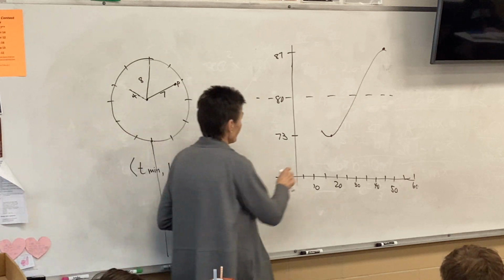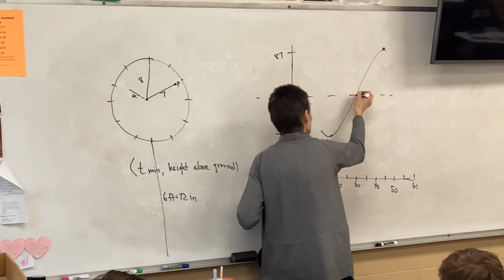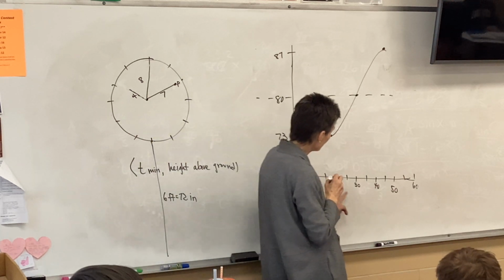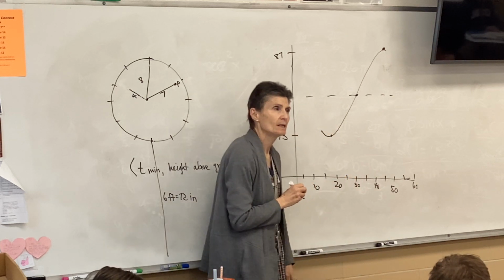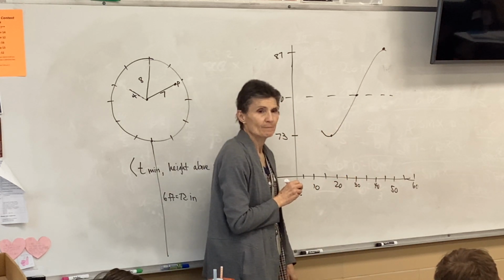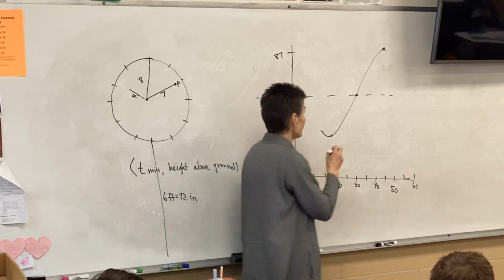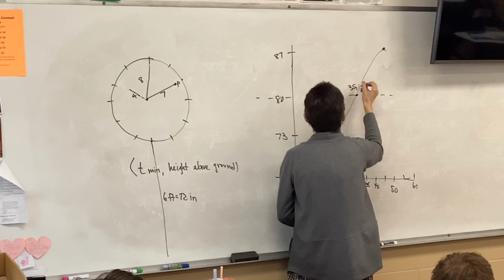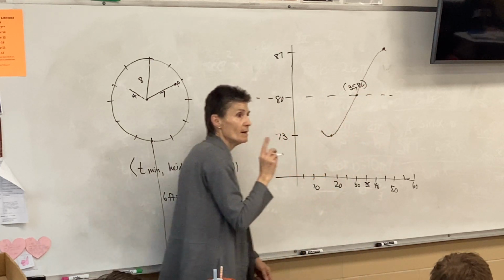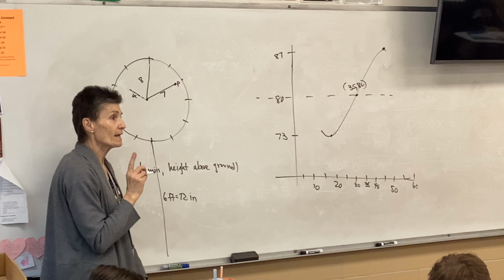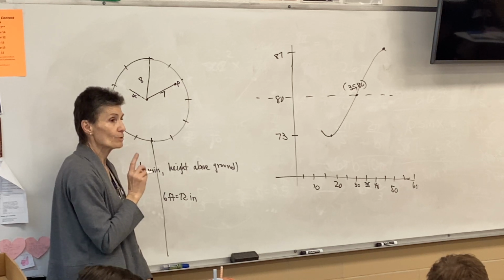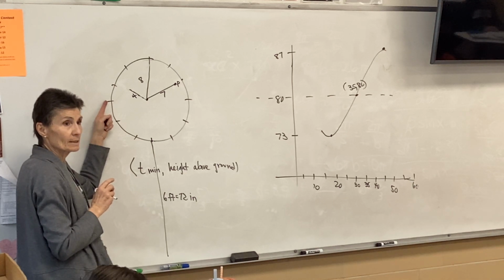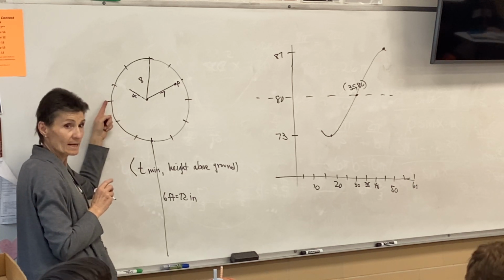Any thought on where we cross the midline here, on that point right there? Remember, the minimum is at 20 and the maximum's at 50. Where are we going to cross there? 35. At 35. And does that make sense in terms of the problem? Think about, where is that hand after 35 minutes? Is it going to be straight over here? Doesn't that make sense? That's 80?